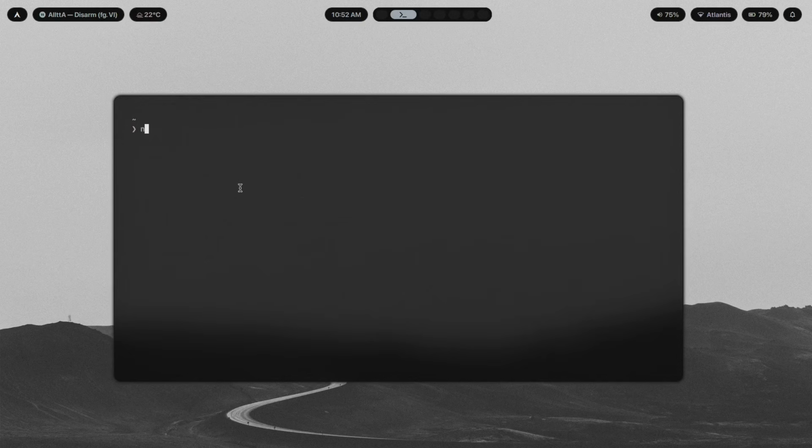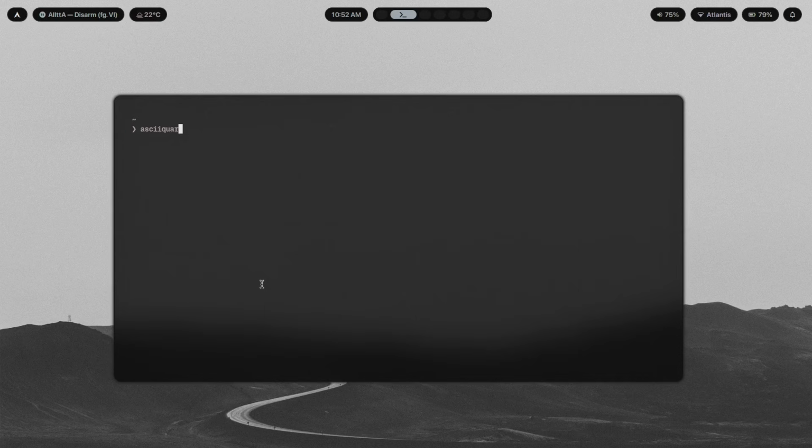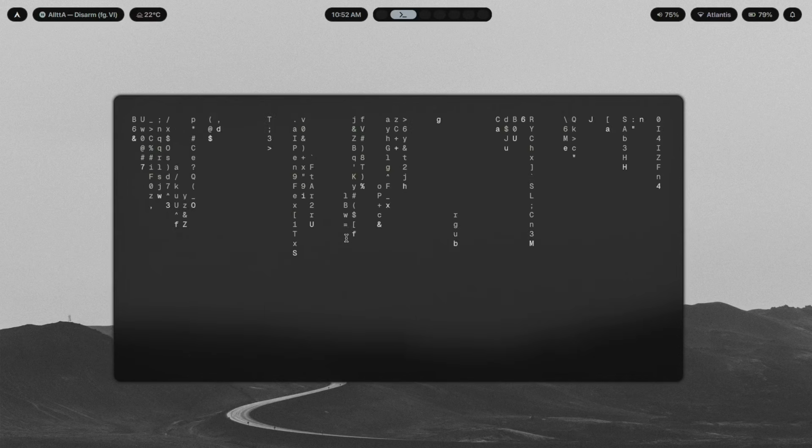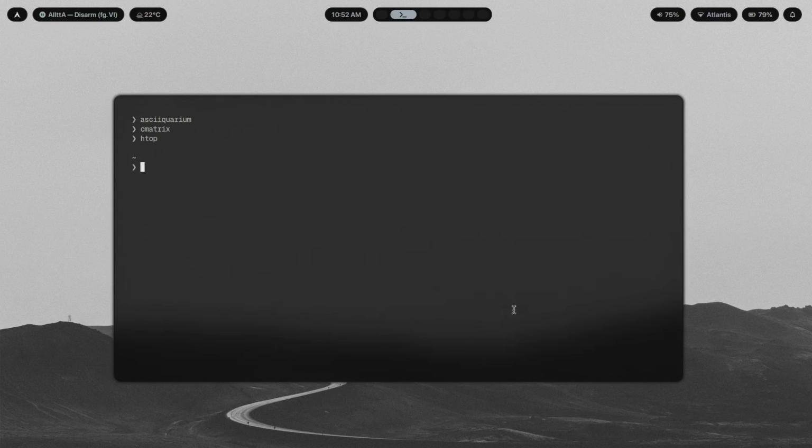Terminal, this is what that looks like. The fetch actually has a bit more color and you can distinguish between right and wrong. Haha, pun intended. Right and wrong. There you go. And if I were to show you ASCII Aquarium, this is what you see. Then C matrix again. There you go. H-top. H-top also looks very fun from here.